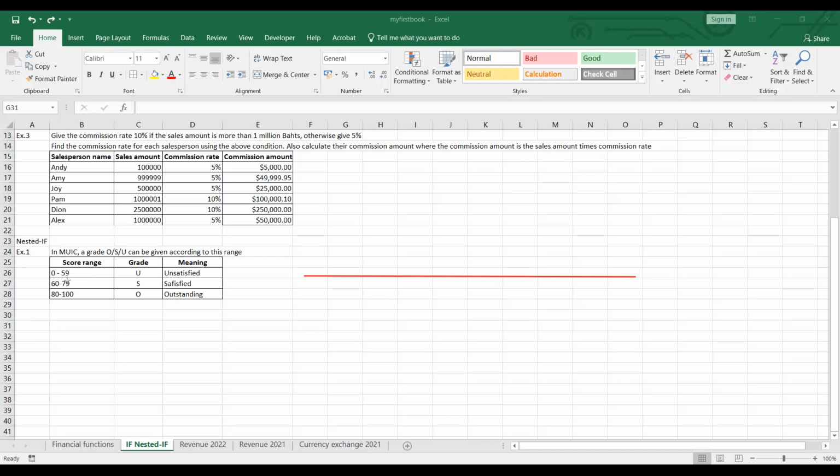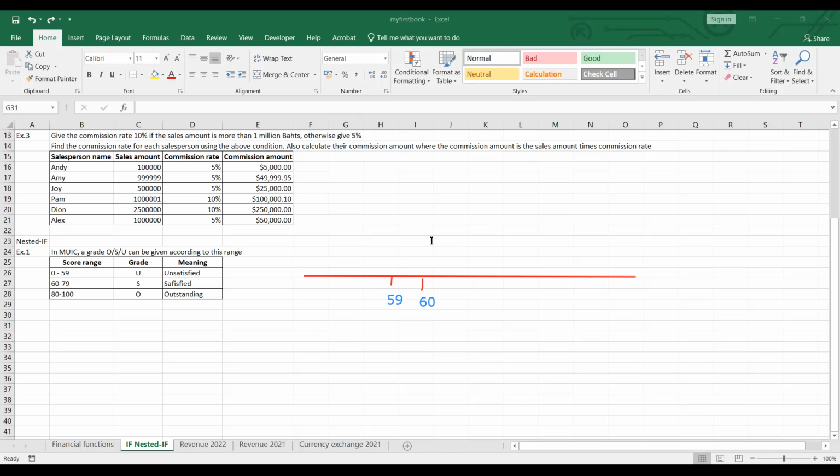Somebody said no, I want to put it as 59, and at 59 you may put 59 to be here and 60 to be there, like this. And there might be a problem as well: anyone who gets a score in the middle, for example 59.3, what grade should that person earn? So that might be the problem in that one.